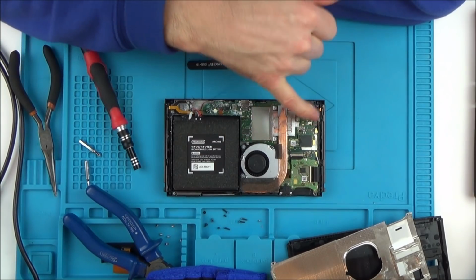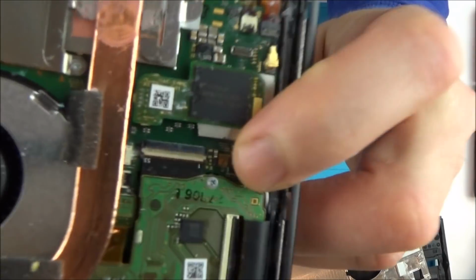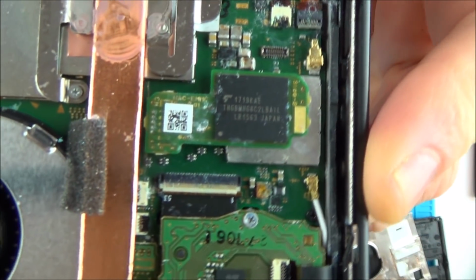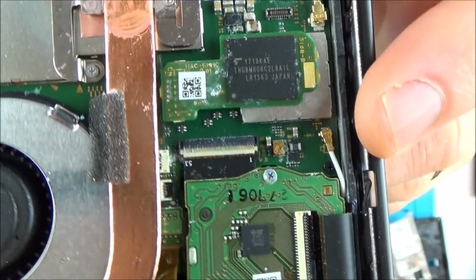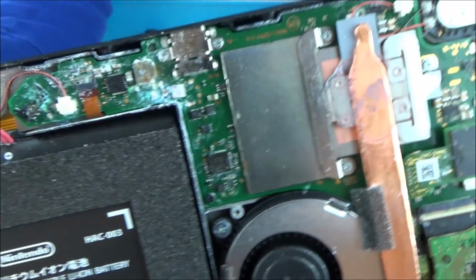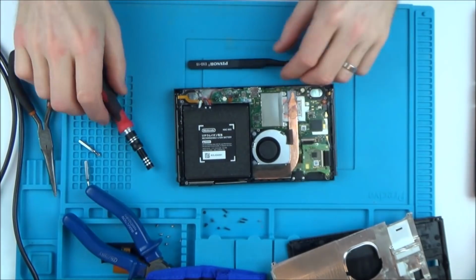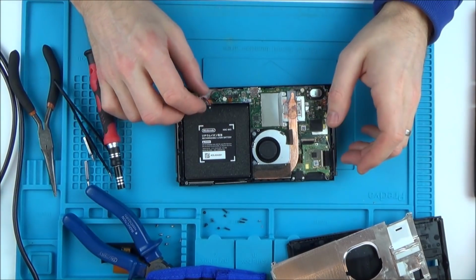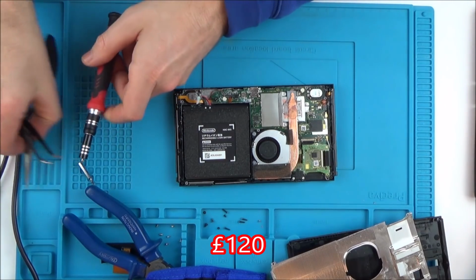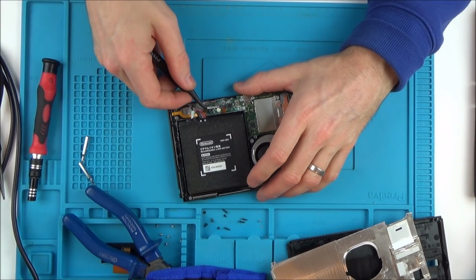This one looks okay. Basically, absolutely everything looks gone on it, even if you have a look up here, for example. Can you just see there? There's corrosion everywhere, isn't there? Look, even in here on the screen. I think water damage is probably the worst thing that it could be. Which is annoying because this was £130. It looks like the Joy-Con's not going to work either. So essentially it's £130 for one Joy-Con, and I don't even know if all the buttons on that one work.